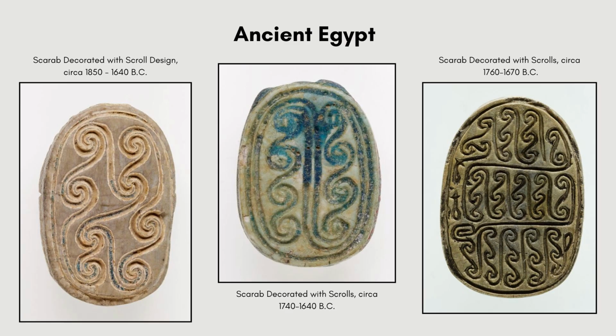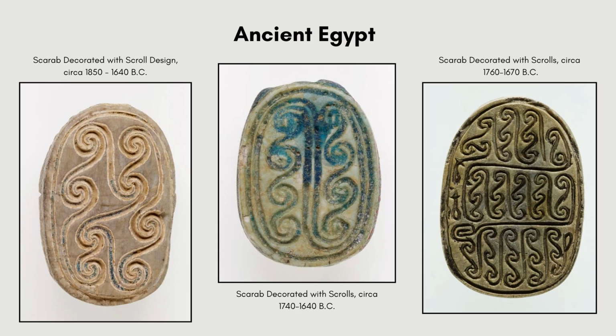Scroll and spiral patterns, whether single, interlocking, or combined with hieroglyphic or floral elements, appear on some of the earliest scarabs and remain common throughout the first half of the second millennium BC. Although their meaning and origins are uncertain, these scroll motifs are visually striking. Numerous variations ranging from simple to intricate can be found on Egyptian scarabs from the Middle Kingdom, with the designs reaching peak popularity during the late 12th and 13th dynasties. These motifs persisted into the Second Intermediate Period and appeared on Canaanite imitations of the time.